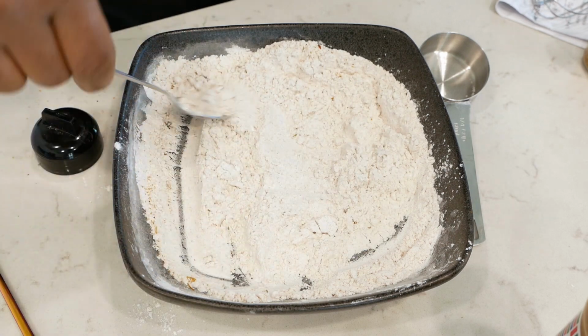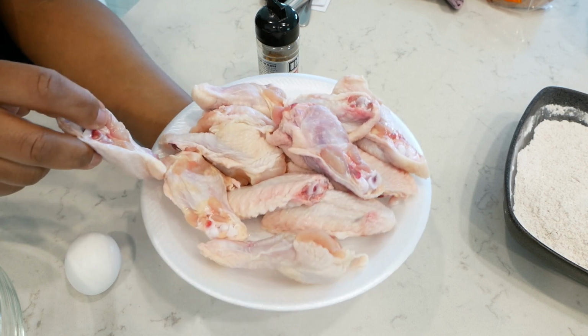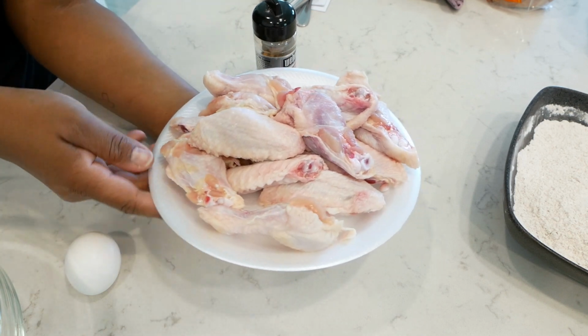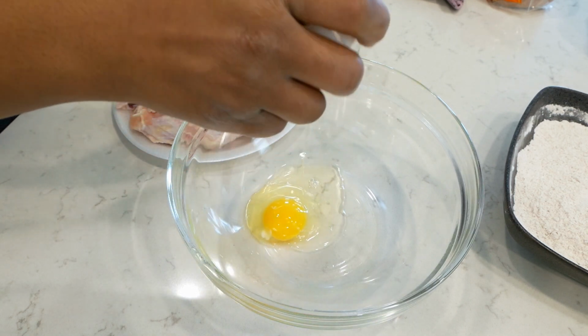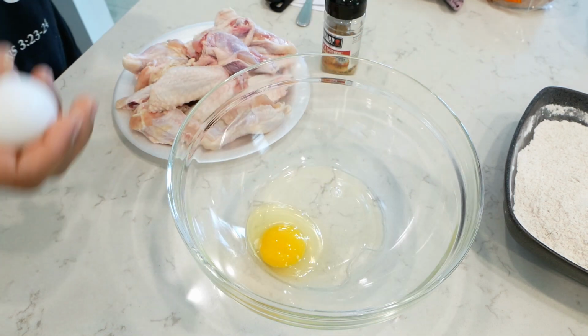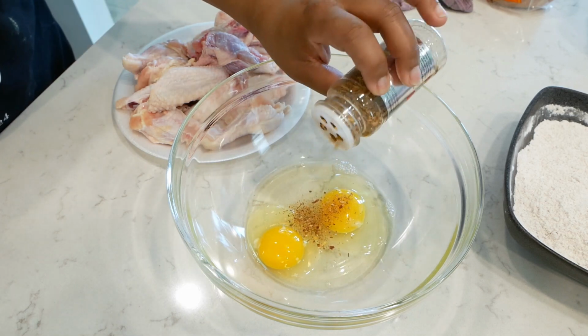Okay, so now let's get to the chicken. For the chicken, I have here 6 drums, 6 flats. I'm going to dip them in both of these eggs. And I will season this with Weber's chicken seasoning.